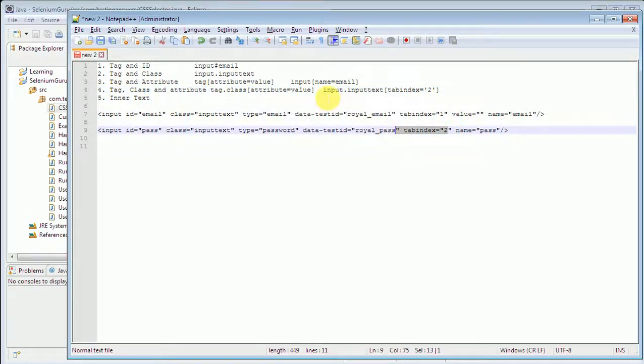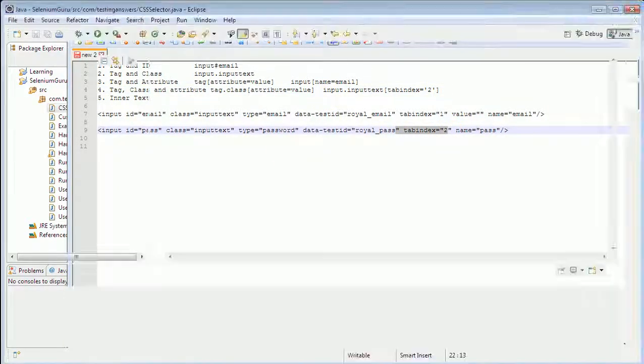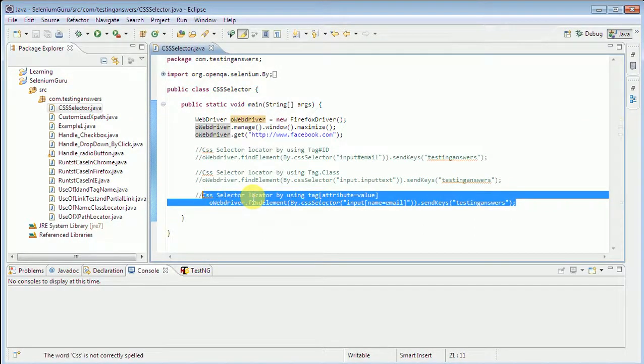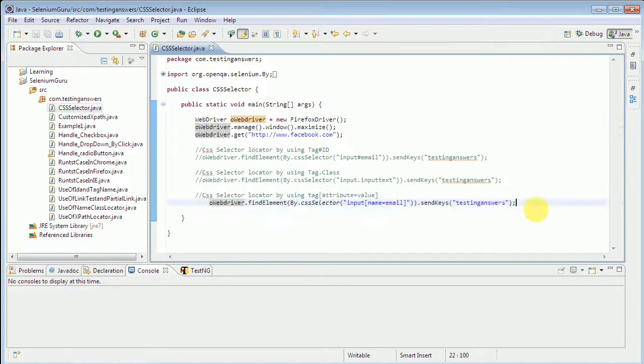Okay, so I also mention these things in my code. I just copy it and paste it here.